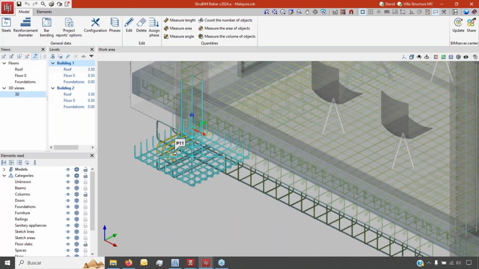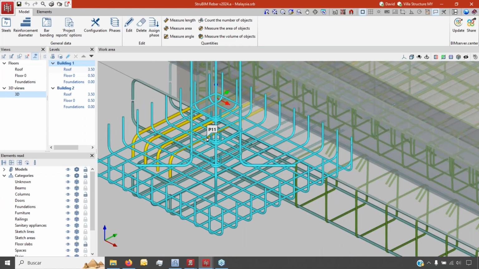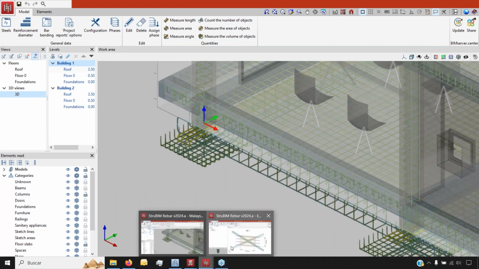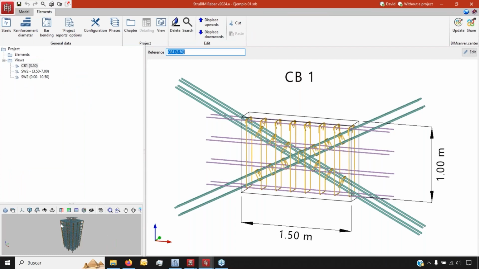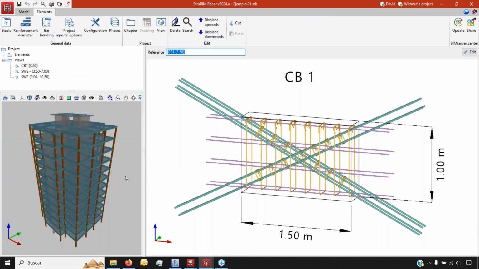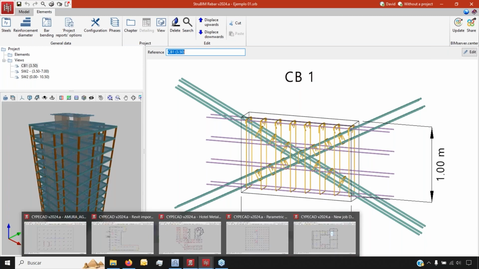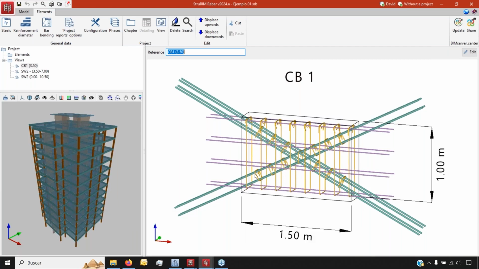Well, in this case, what I'm doing is that I've already designed all of these in CYPECAD, and I've reused all of this data from CYPECAD so that I can generate custom views. Like, for example, if you have a crossbeam like this one, you could have a custom drawing for a crossbeam. So that way, if the drawings that CYPECAD generates by default are not enough, you can always generate your own custom 2D and 3D views like these ones. I understand, yeah.